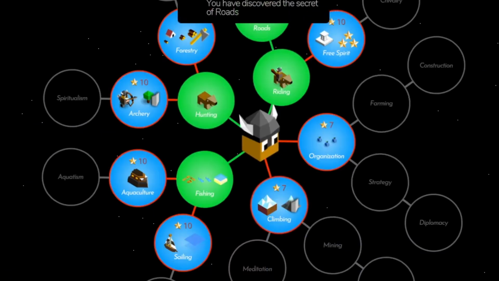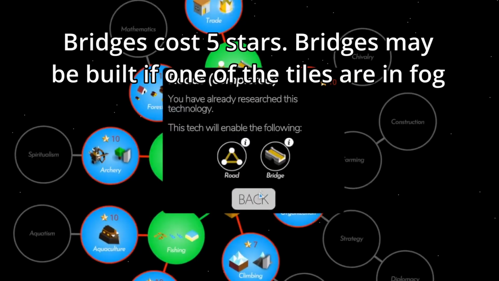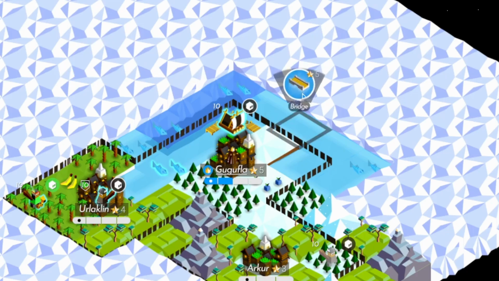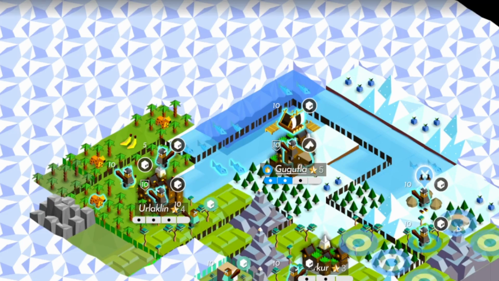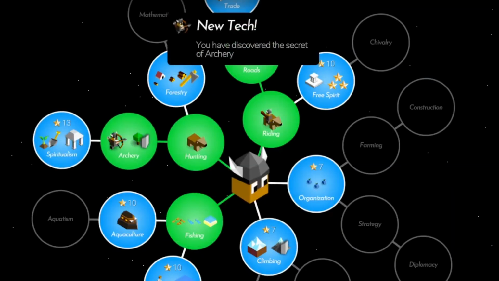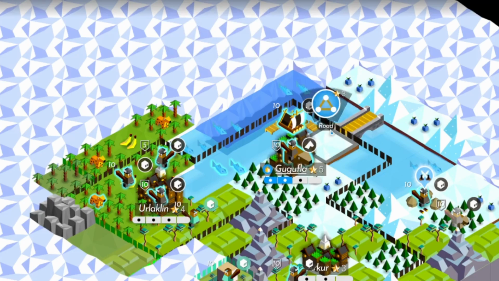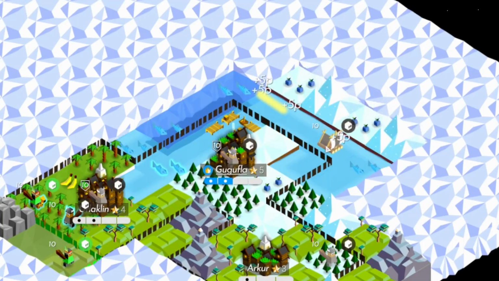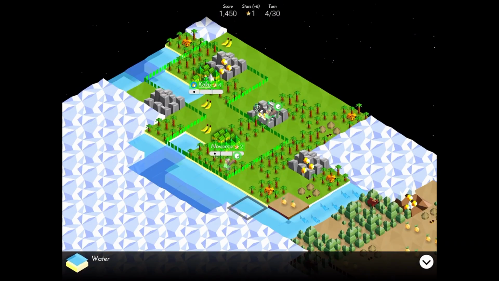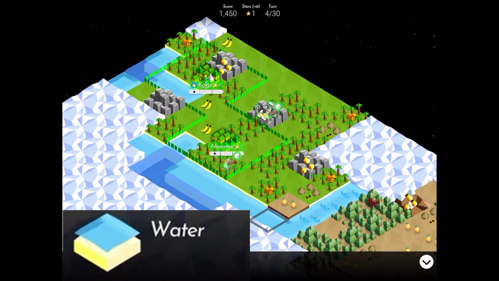While it's more of an alternative to getting a navy than actual naval changes, bridges are now cheaper. Bridges cost 5 stars and can be built even if one of the tiles is in the fog. Also, a new feature called Shorelines has been added to shallow water tiles. This is supposed to help players see where there's land to know if they can place bridges or not. Some players have a hard time seeing the light blue color that hugs the land, but if you look carefully, you can see it. You can also select the water tile to highlight it in the bottom and look for the shoreline along the edge of the tile.